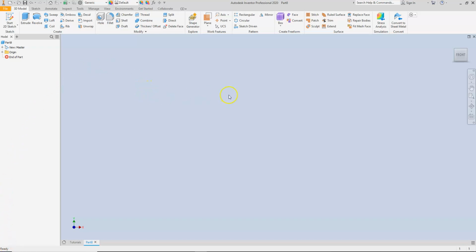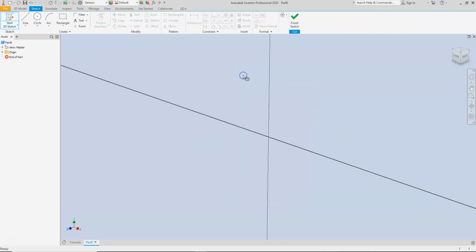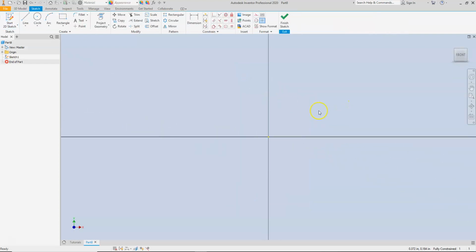So let's go ahead and start your 2D sketch. We want to make sure when we click on the down arrow that we're picking Start 2D Sketch. The first thing that pops up is the work planes. You have three general work planes. The XY work plane is parallel with the front plane. Those of you who are familiar with your six orthographic viewing planes, the front is parallel with the XY plane. So we're going to start off with the XY plane to begin with. This is just going to be the first location where you're putting your two-dimensional sketch. We can pick that right there, and we immediately switch over into our sketch area.